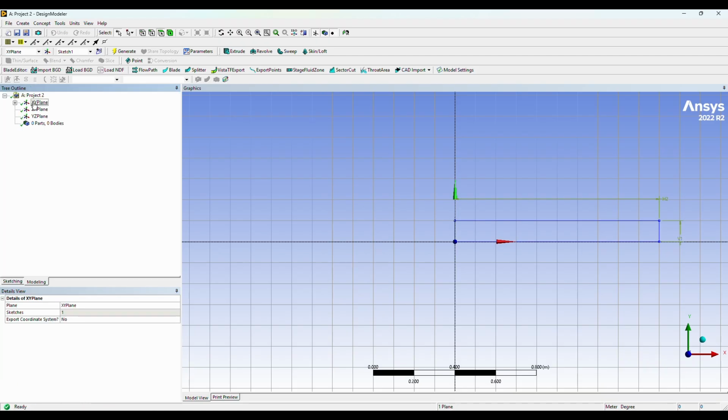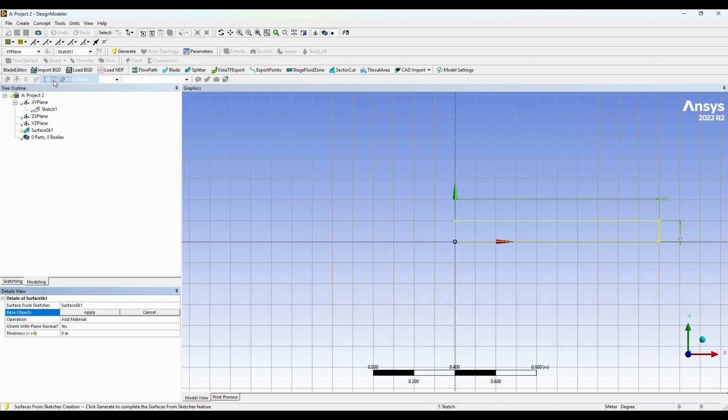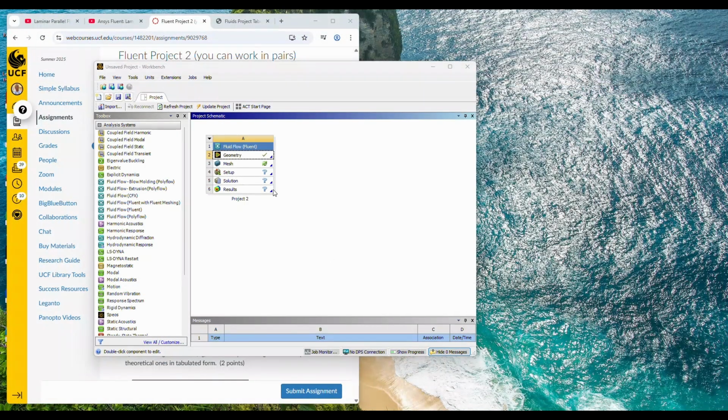So after that, we can go ahead and assign our sketch to generate a surface and apply that. And then we can generate the filling and move on to the meshing process.